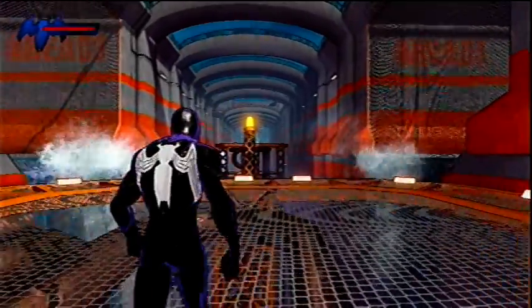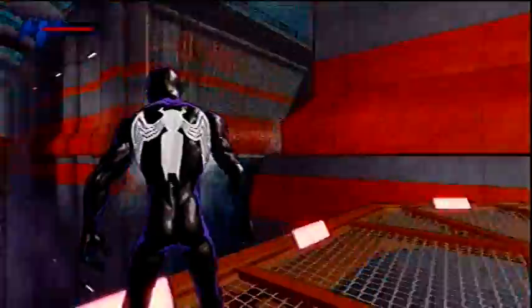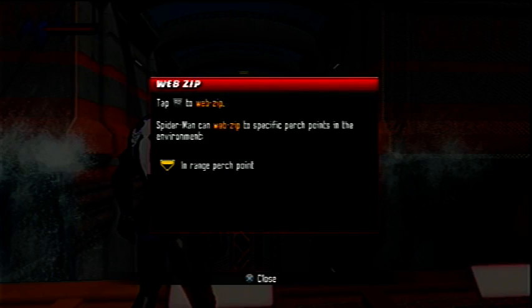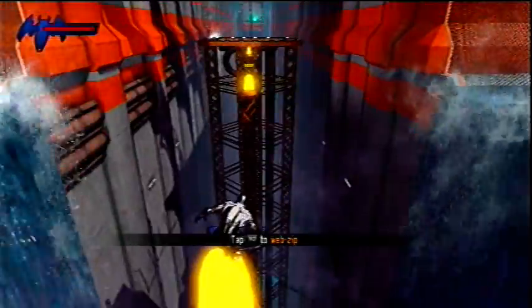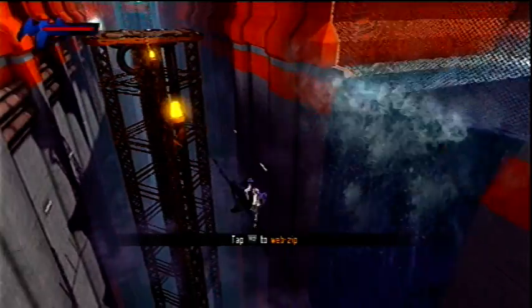Alright, so let's retrieve the next fragment. Yeah, I like this view, like when you're just walking and stuff. With that ability to web zip, you can travel quickly from perch point to perch point. Try it now. Spider-Man can web zip in specific parts. That's the perch point where you can actually web zip. Alright, to reach each of these little distant perch points, you will have to web zip. Sorry, guys, I'm web zipping, completely talking over Scarlet Spider. I apologize for that.